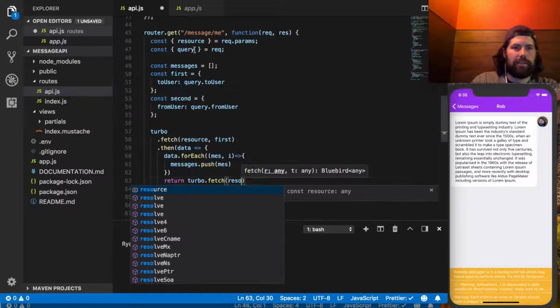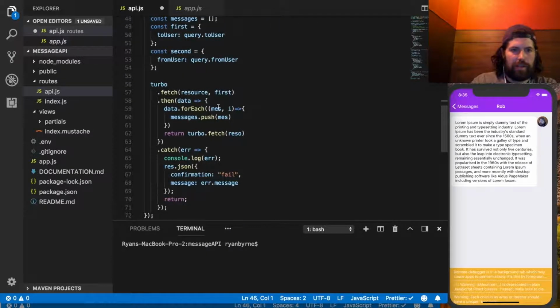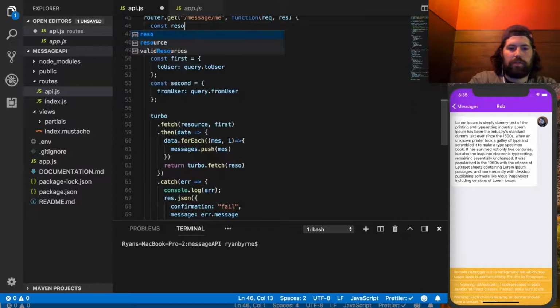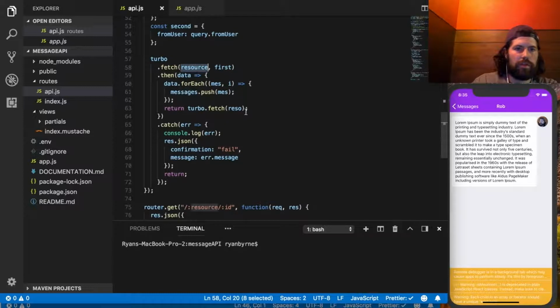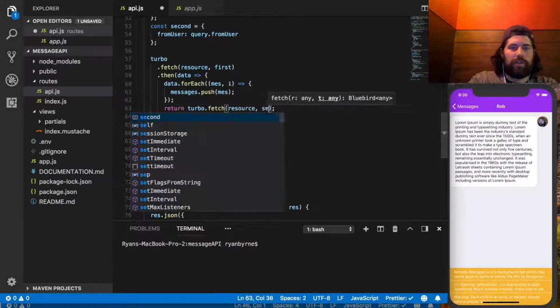We have to explicitly, let's get rid of this. And here where we say const resource, source equals message. All right, so fetch resource first, return turbo.fetch resource, and our second query.